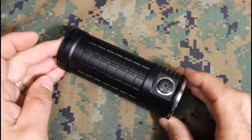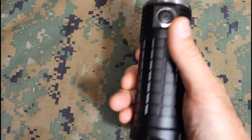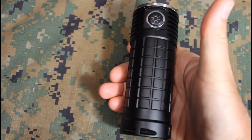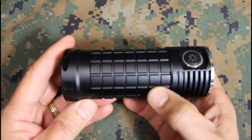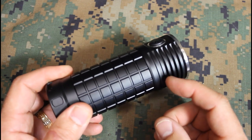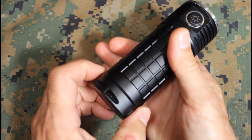The light is five inches in length and weighs ten ounces without batteries. One of the things I really like is the feel in your hand — it's about 1.9 inches in diameter so you can really get a grip on it, and yet it's not too large. It has a hard anodized, military-spec finish made from aerospace-grade aluminum alloy, so the weight stays down. There are nice cooling vents on both sides and a checkered pattern that gives you a solid grip, flaring out just a touch at the heel.